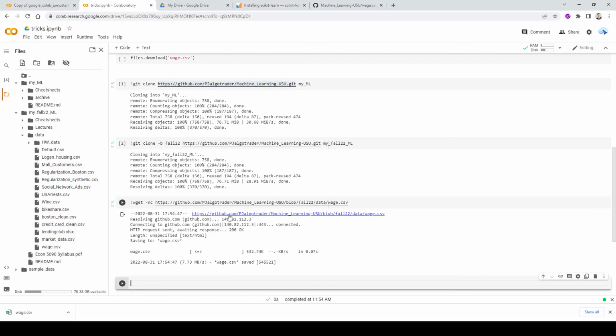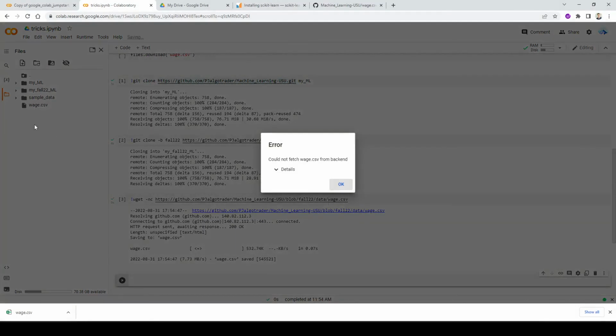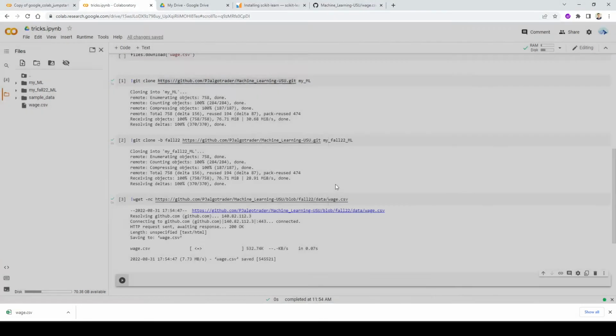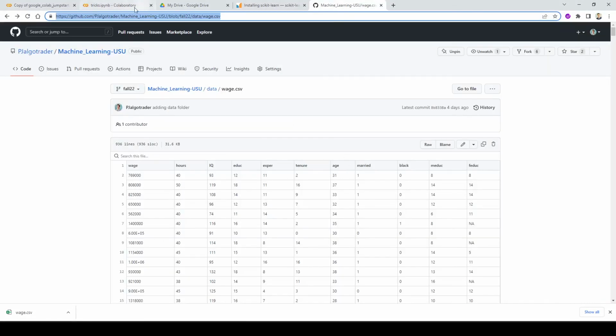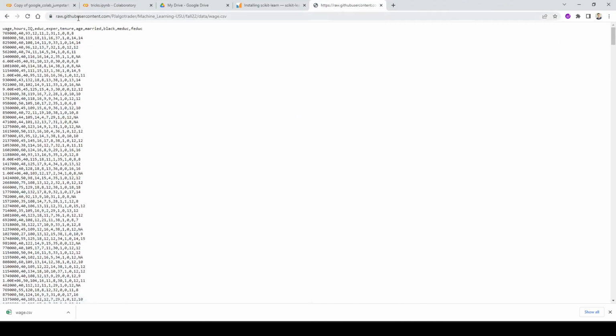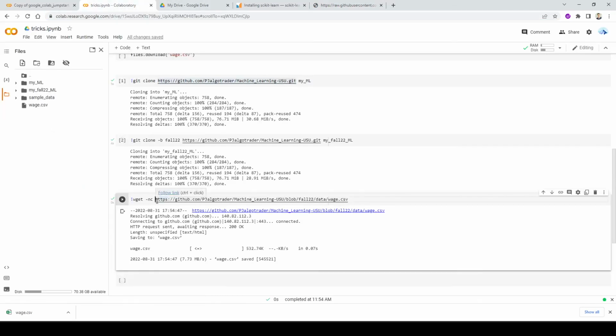You think that, okay, the wage CSV should be there, right? But as you can see, we cannot. Let me go ahead and try to show you what is inside this. When I click on it, I'll get an error because we used the wrong URL, right? You're under the impression that the wage CSV is there, but in reality, that's not the case, because the way that it imports these things is kind of different. So we have to make sure we click on this raw button, and now this is the correct URL.